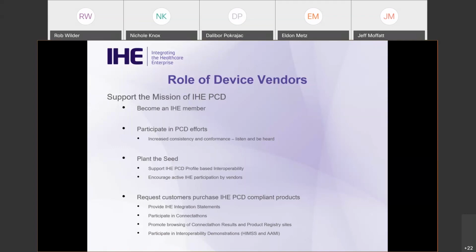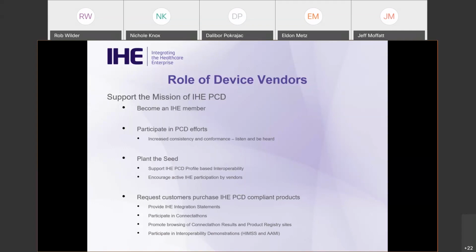For healthcare vendors looking to participate, the actual effort is really small. It's small in scope, but it can be extremely beneficial once they've applied it. And here, this is a list displayed here of what we ask our committee members to go through. Becoming an IHE member, participating in the PCD efforts provides the chance to bring new solutions to the table for preview, plus review, participate, and vote on changes that are coming to the profiles to have a direct effect on them.